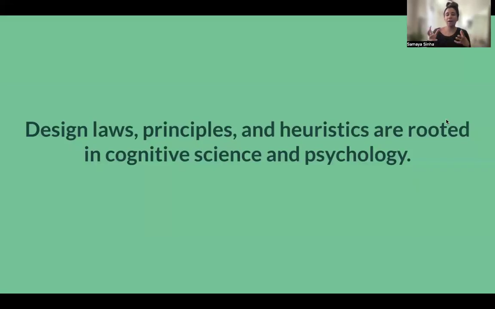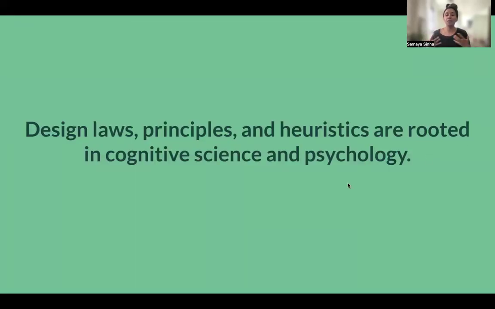So at this point, I'm imagining that a lot of the folks on this call have probably gotten their first taste of UX design and have a little bit of an introduction to UX design and the design process, whether that's through YouTube, articles, the Google Coursera course. And what we're doing is building onto that. So design and the design process starts with UX research and gathering context from users and stakeholders alike. And then we get into the design phase. Once we've really honed in on one problem to solve, we come up with different solutions. And this is where atomic design and design laws and principles can really help us.